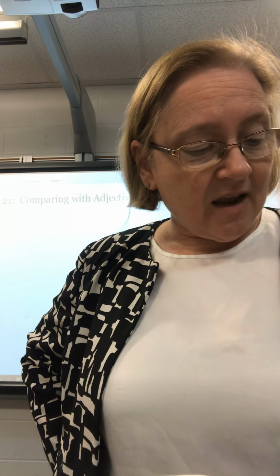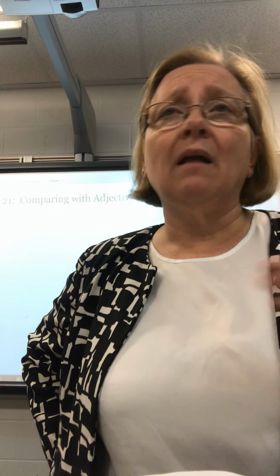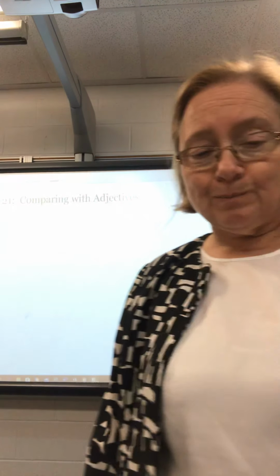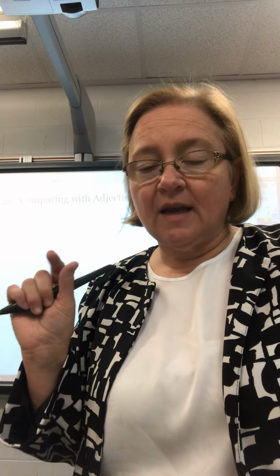Now, practice A on page 140 is just a spelling thing. So you can kind of look over that, but don't feel like you have to write all those down. I would maybe circle the ones that you have to add a more or a most to. And I will tell you that there are 4 of those that you would have to add a more or a most to. So try to pick those out. The B section is you're given the adjective in the parentheses, and you're just supposed to add either the ER or the EST or the more or the most.